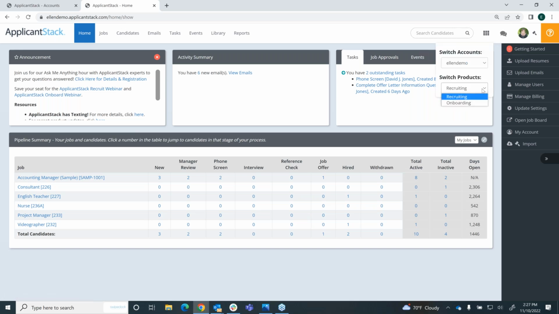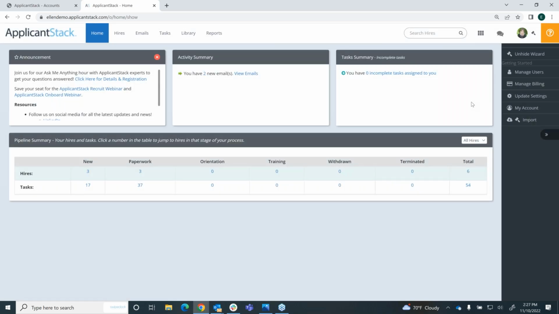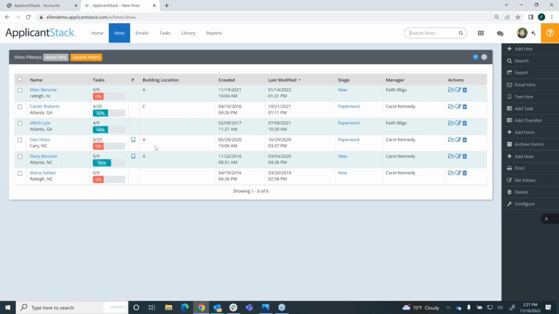Okay, when a candidate says they never received the email, what is the easiest way to resend a paperwork started stage to a candidate? This is an onboarding question. All right, so I'm going to move from my Home tab to my Hires tab. You can see a variety of hires here. And you obviously need to alert your new hire that their onboarding portal is ready for them so that they can complete the I-9 and the W-4 and forms unique to your organization.